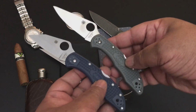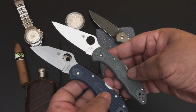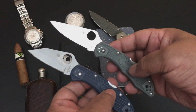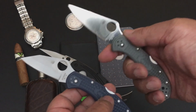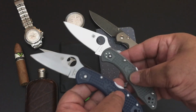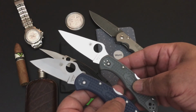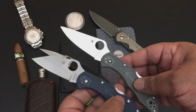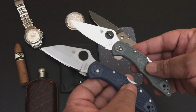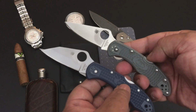What Janich helped them do, first of all, they chopped off a half inch of the blade. So a regular Delica is a little over 3 inches, just a tad over a 3 inch blade. In some places, 3 inch is a very important blade size because you can't carry if it's 3 inch or more. If it's under a 3 inch, it's very, very legal. Same in some foreign places, under 3 inches. Well, by cutting off a half an inch, now it's 2.5 inches. That really helps because now it can be carried a lot of different places.